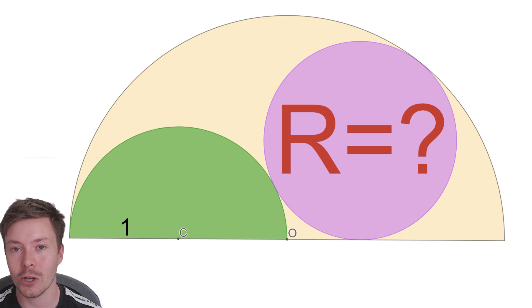We've got a pink circle which touches the diameter of the yellow semicircle, and it's a tangent to the yellow semicircle diameter. It's also tangent to the curved side of the green semicircle, and it's also touching the curved part of the yellow semicircle. The problem is finding the radius of the pink circle.